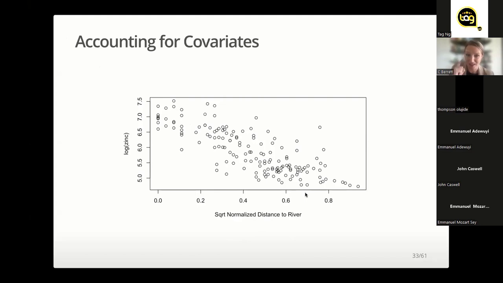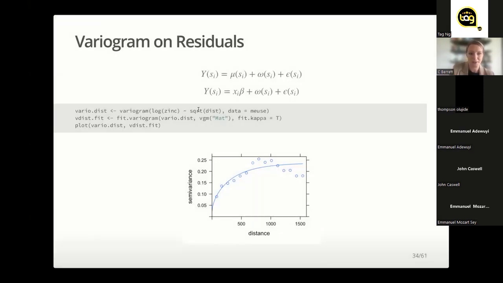So we're going to use the square root of distance to river as a covariate, using the same functions we were using before, but instead of fitting tilde 1, so instead of fitting just the mean, a constant mean, we're going to fit it with a covariate. So before we were fitting that mu with just a beta naught, a constant mean. Now we're actually going to account for that covariate x, or that square root of the distance to the river. So dist here is distance to the river. Everything else the same. So variogram, it's just we've changed our function to account for the covariate.